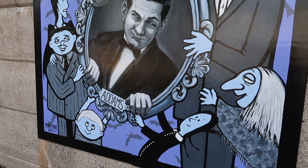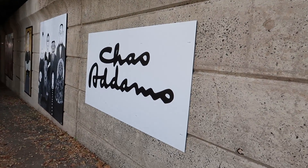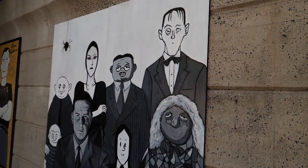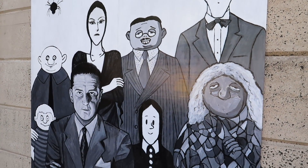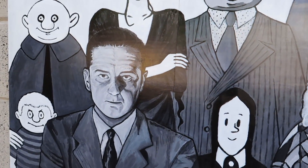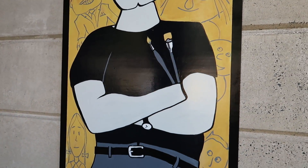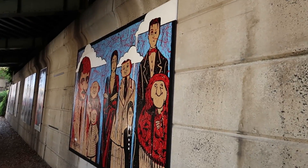And just look at this — this is awesome. We got the Adams Family and their creator, the man who was born right here in this town. That's incredible. I love that. Here's his signature — I guess he went by Chaz. Chaz Adams. And here we have the family and Mr. Adams with him right there. Very dour looking gentleman — guess that makes sense. Here we have him looking pretty buff and muscular. Got kind of a paint splatter style on it.